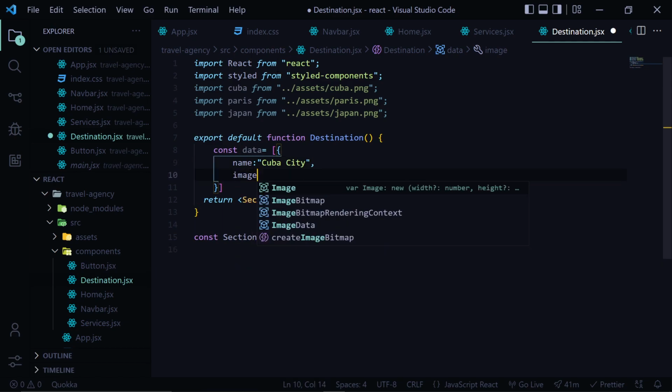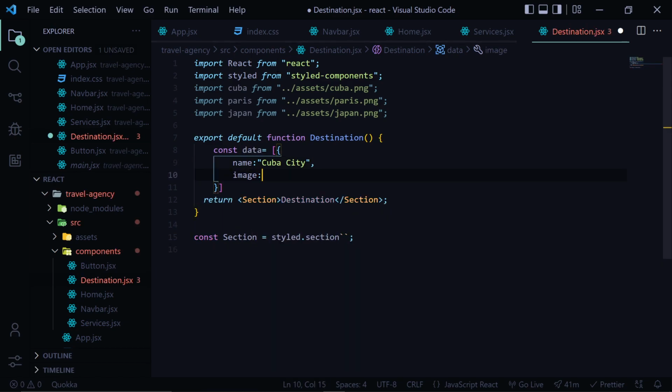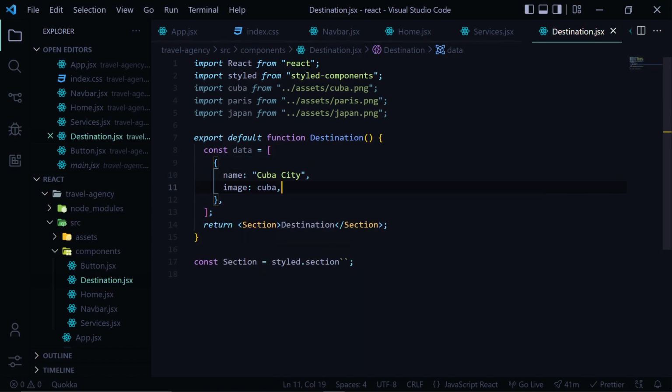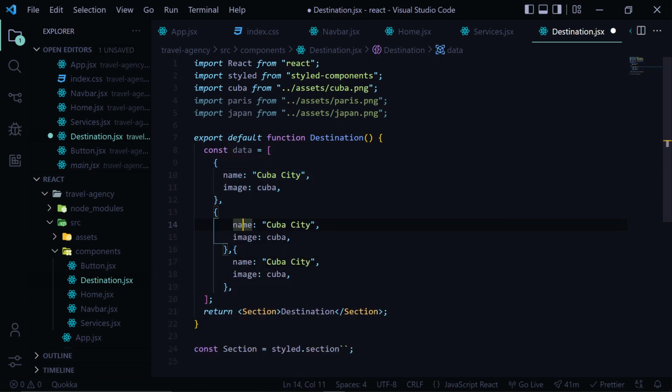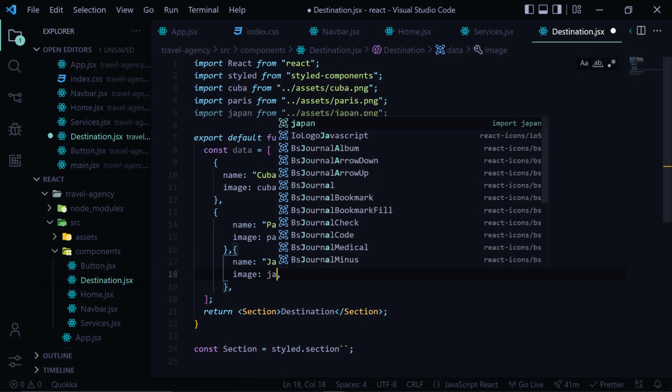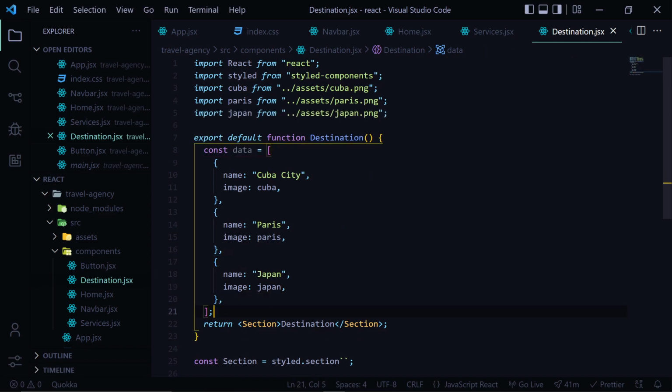Image would be Cuba. Copy this 2 times. Replace this with Paris, Japan, and this would be Japan. Okay, that's done.